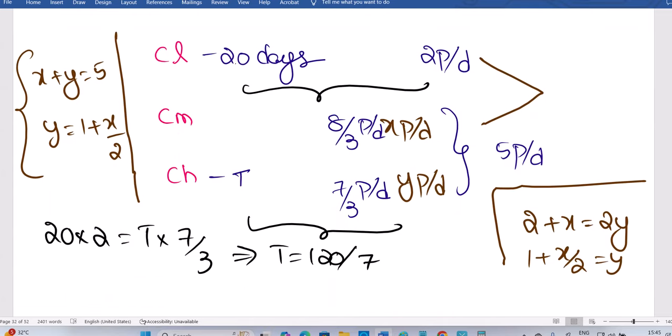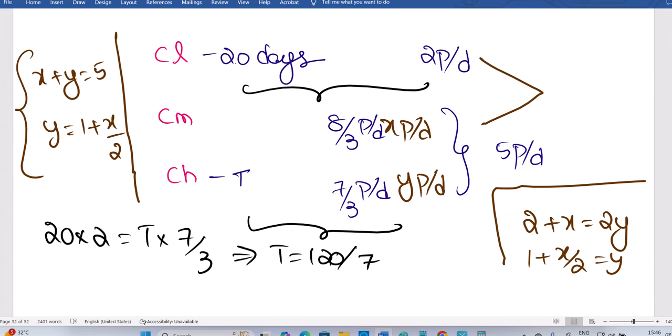They said Caleb is 2 by 5 times of Cameron and Charles together. Fast is related to efficiency. So these two people together is 5, which means Caleb should be 2. Here I am taking X and Y, X plus Y equal to 5. The other statement is Caleb and Cameron is twice Charles. Caleb is 2, Cameron is X, that's equal to twice Charles, meaning 2Y. I have two equations with X and Y. Solving, I got X value 8 by 3. Obviously, Y should be 7 by 3. Then only X plus Y equal to 5 will be satisfied.